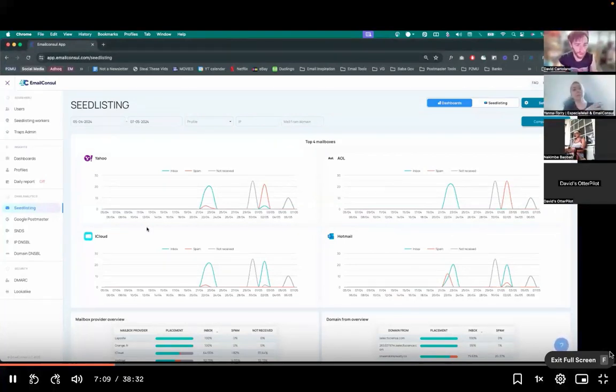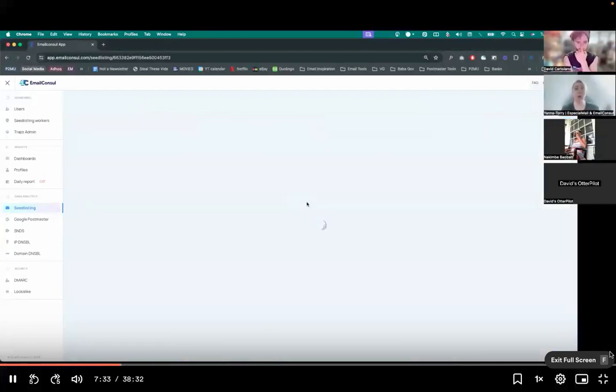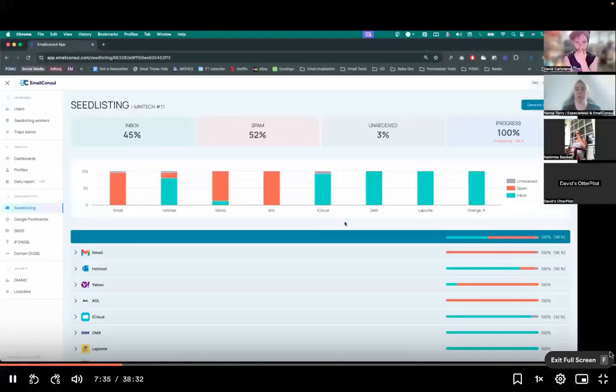We want to compete with Validity, but we want to make it affordable for everyone as well. So we have the enterprise plans, as you can see. If you don't have dedicated IPs, you cannot do SNDS, right? So if a small customer wants it, or you would like to offer it to your customers, like, look, we do inbox placement tests, you can have the data. We'll start with inbox placement because that's what's inside the ESP. Once a week, we'll do a test and let you know how your inbox placement is at that moment.